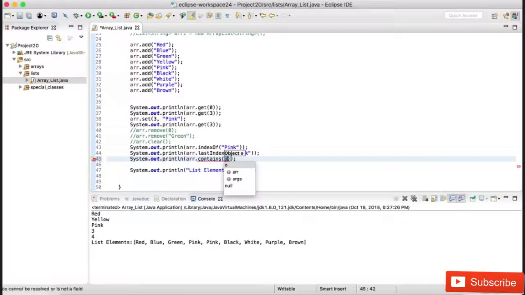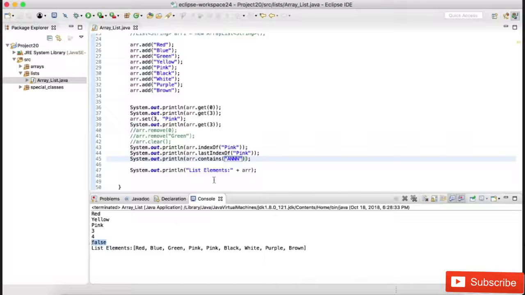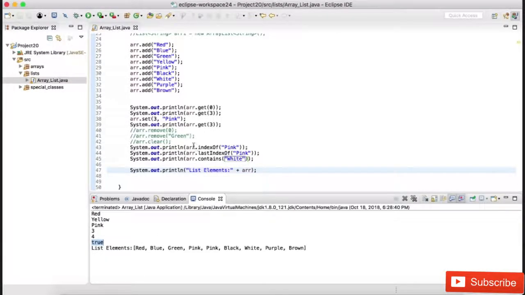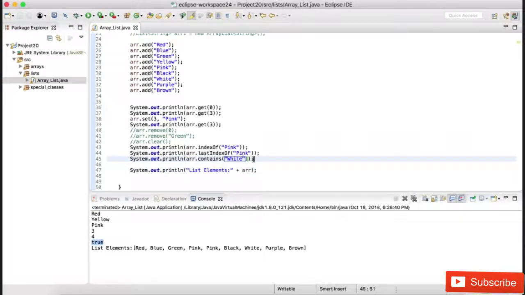So if I say contains, let us say I want to check whether something like this is present in the list, which currently is not. Then it returns false. If the element is present, it returns true. So if I check whether white is present in the list, and when you run, it says true. So very easy: getting the index of a particular item in the list, getting the last index of a particular item in the list, or checking whether a particular item is present or not. This specifically is very useful.